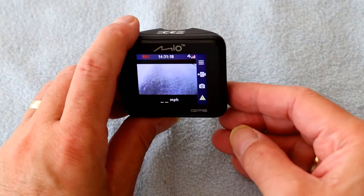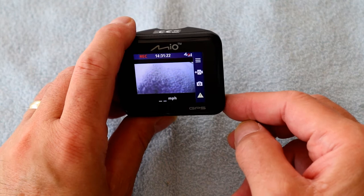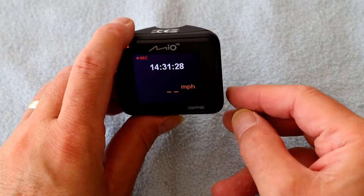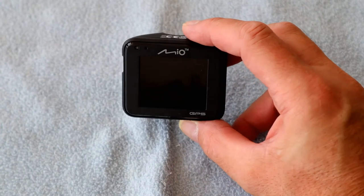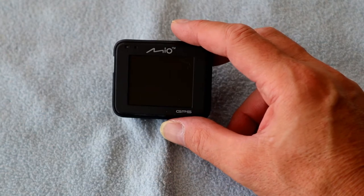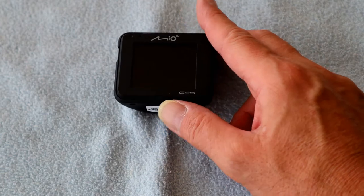There's the things you see on the bottom straight away, the miles per hour, and we're not going very fast at all. And there you go, guys, it's turned itself off because the internal battery doesn't last that long. So if you just bear with me, I'm going to plug into that little phone power bank charger and give it another go.